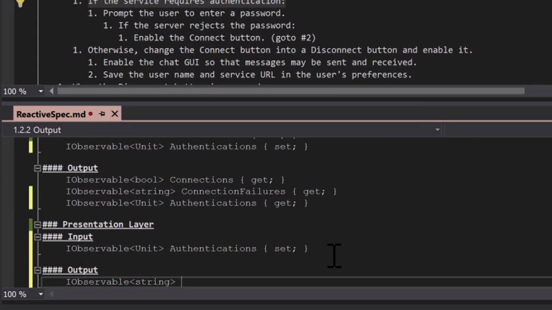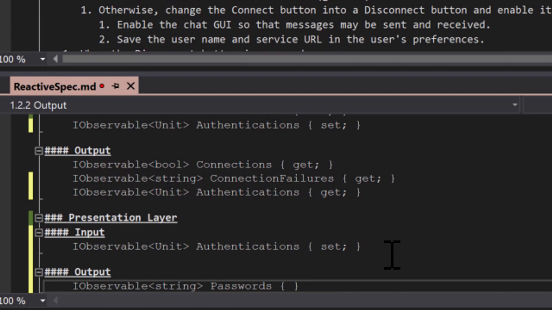And then we'll call it passwords, right? And this is output, so this is a getter, because the consumer of this observable will invoke the getter of the property in order to get the password observable so that it can subscribe to it. Notice this sort of inverse relation here, right? Because the consumer will retrieve the observable reference, then subscribe to it by passing in an observer. So you have the observer going one way and the observable coming out the other way. They're sort of going in opposite directions.